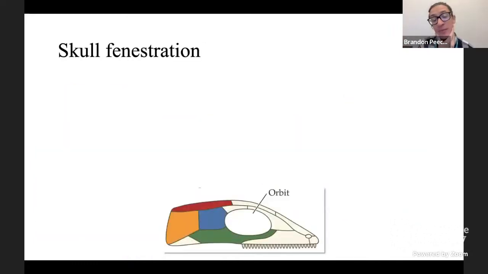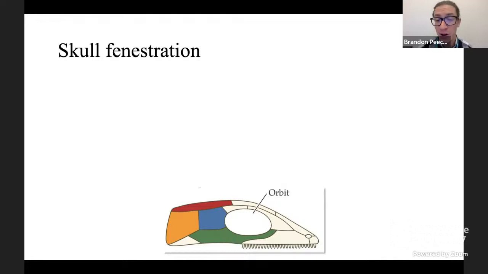The other anatomical feature that you guys should definitely know about amniotes is skull fenestration. Unlike fishes, and a lot of amphibians, amniotes are eating in air. They're eating on dry land. They don't have the benefit of living in a fluid medium to help them process their food or take in their food. They've got jaws that are powerful, and they use those jaws to process their food a lot more than something in the oceans or in a lake might.